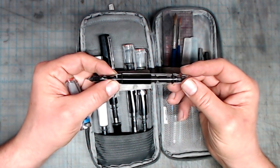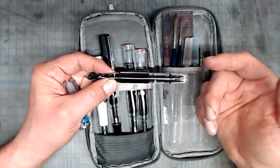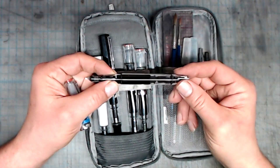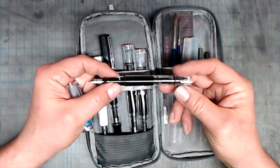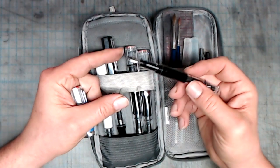Furthermore, these pens are clear, so it's very easy to see exactly what kind of ink you have in your pen and how much you have left. And that's something kind of difficult to do if the pen uses a cartridge or is simply opaque. Now, the third is ergonomics. This, of course, is subjective, but I find that the pen is very comfortable to use, not too light, not too heavy.